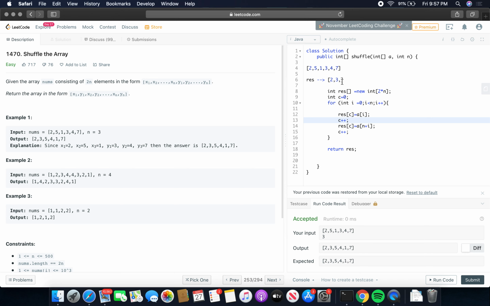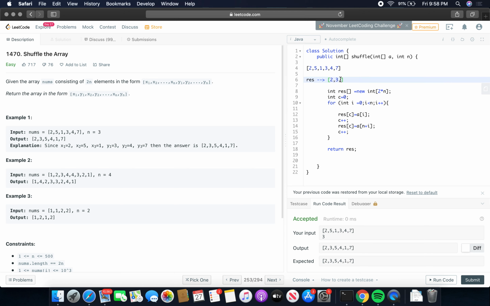That is why we are taking i less than n, because if we go till 2n, there will be an array out of bound index error, and we do not need to go till 2n, because for every value of i we are already assigning result twice here. So that is why we are only going till n.